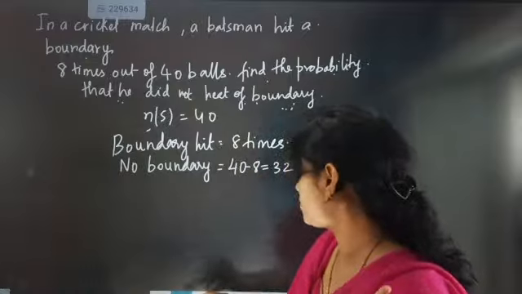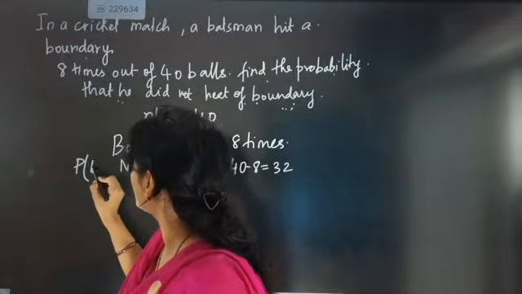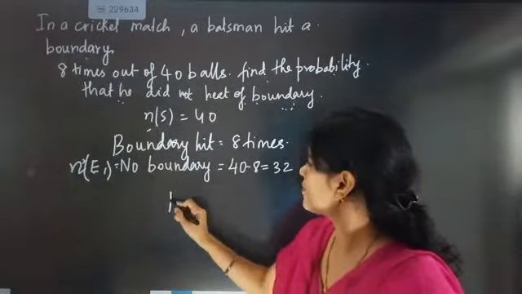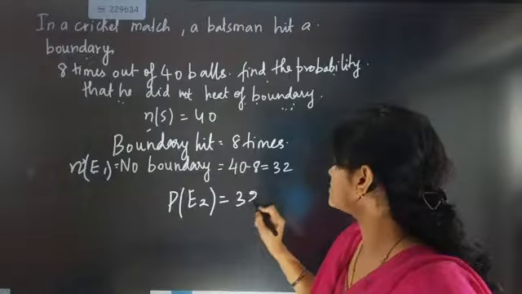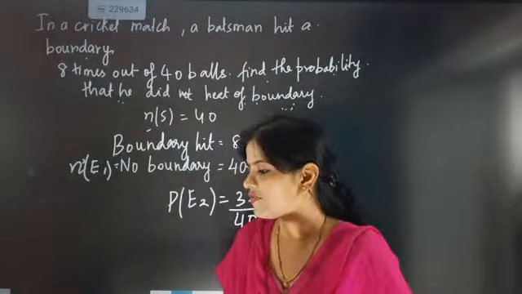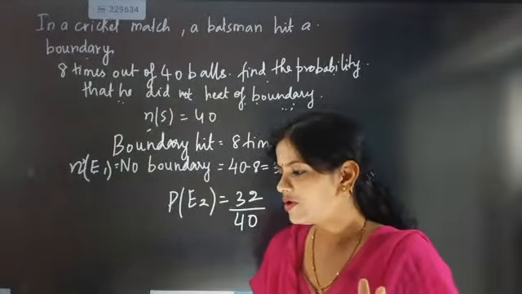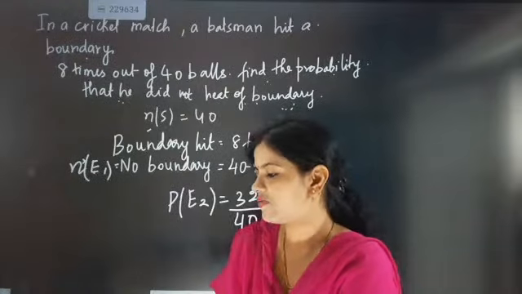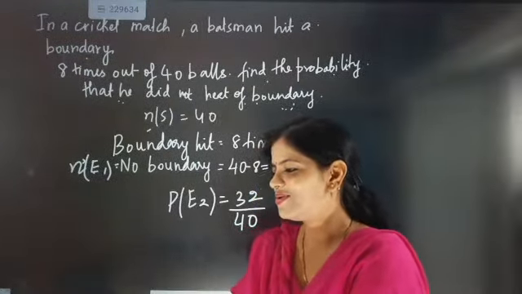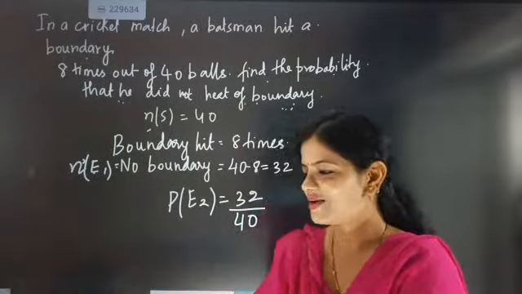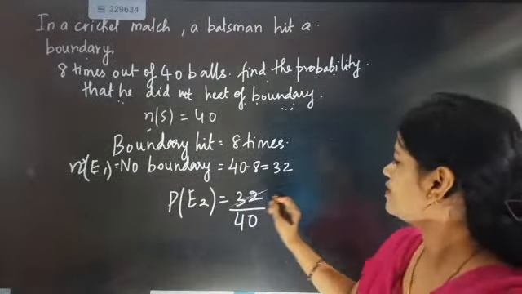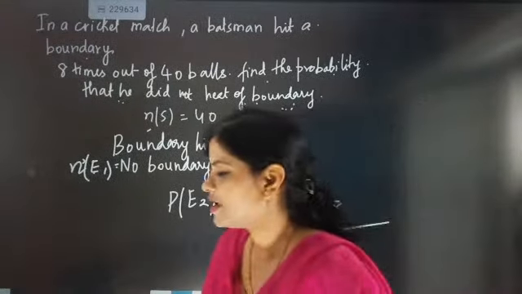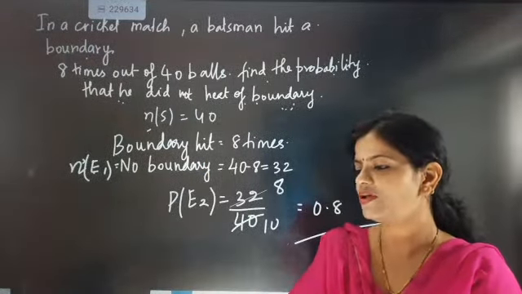So now we have to exactly find probability of that also. Probability of not hitting the boundary: the number of balls not hitting the boundary is 32. So probability of not hitting the boundary is 32 by 40. Someone says the average is 30.23. That will not come; you found the average of that hitting. Someone mentions strike rate is runs hit into 100 by balls faced. Wow, super, you are also watching cricket like me. So 4 8s are 32, so it is coming as 0.8. The probability of not hitting is 0.8.